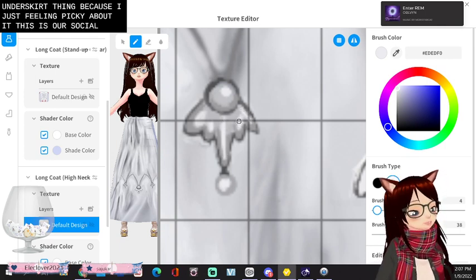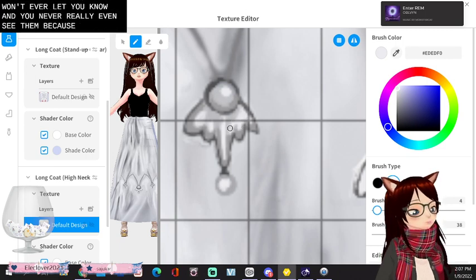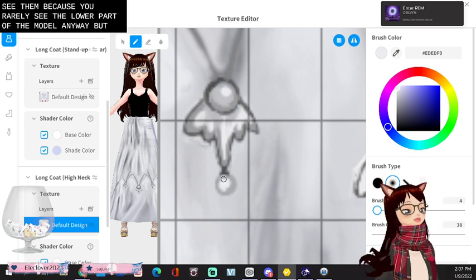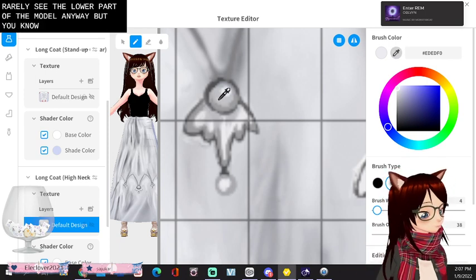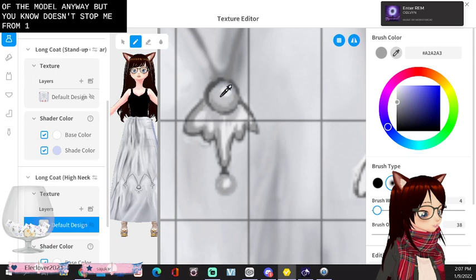These things are so small, and you'll never really even see them because you rarely see the lower part of the model anyway, but it doesn't stop me from wanting it to look perfect.